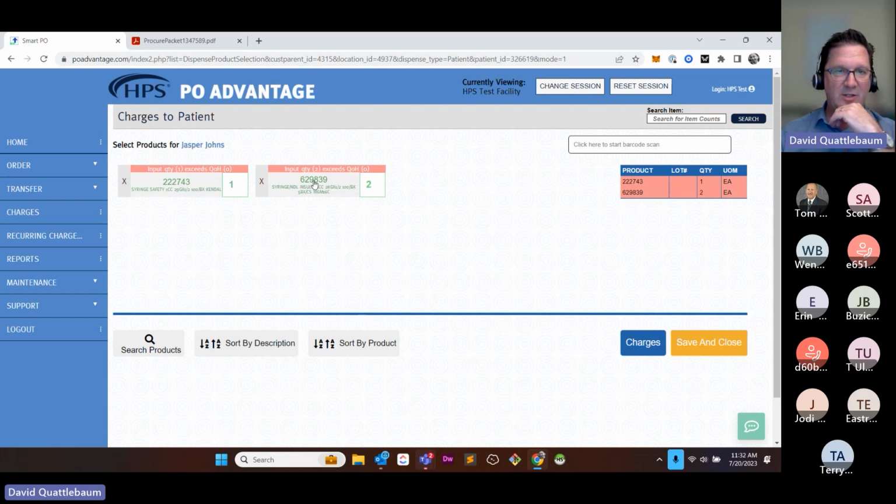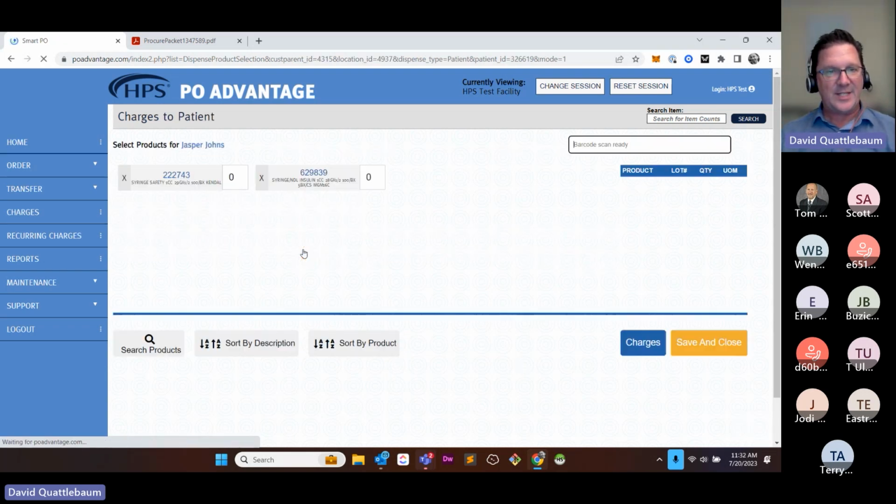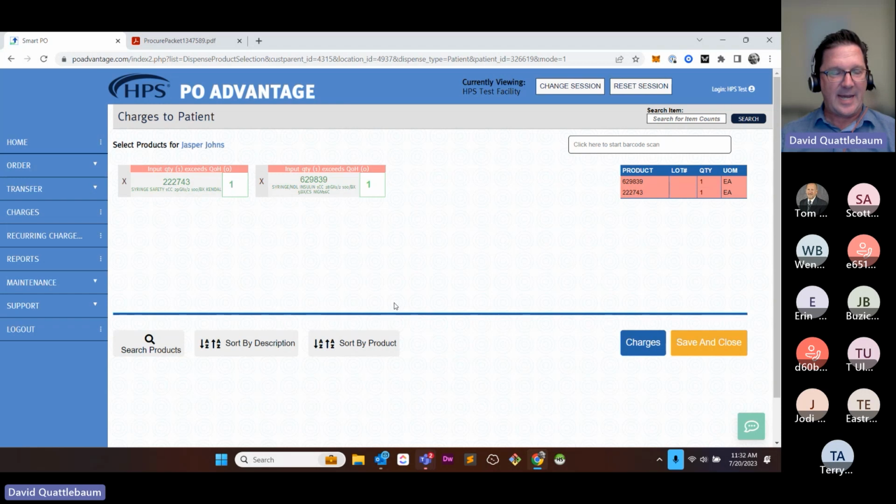And notice I can just click on the button again to increment the quantity. And then when I charge that out, it'll loop right back around to that resident again. And when I go back to that resident, it's going to remember that in the past I've charged those items out. Then all I have to do is tap once or multiple times for quantities to charge that item out. Okay.